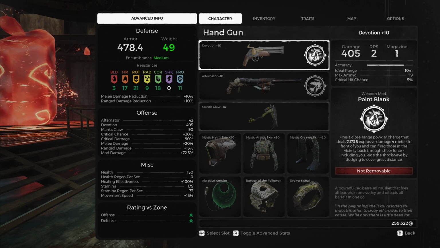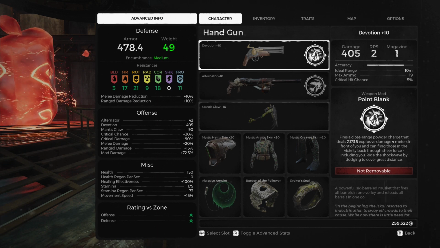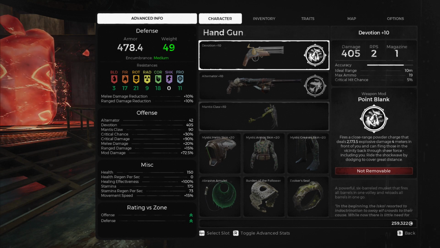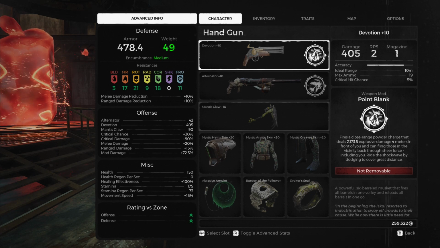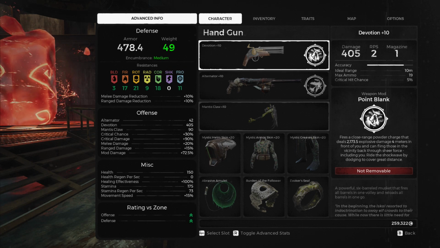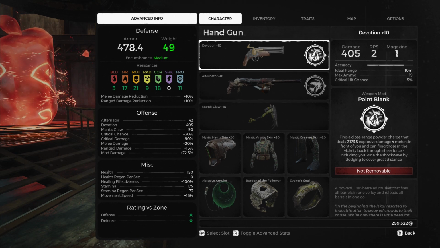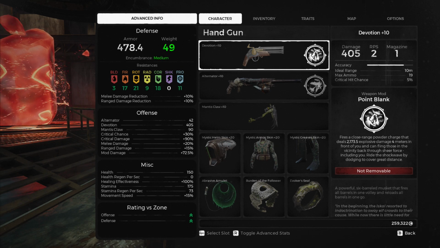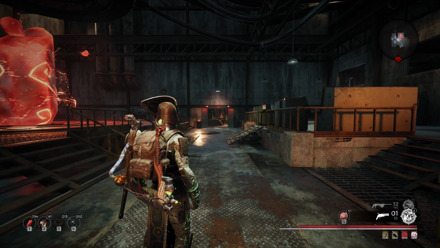So let's read it. Fires a close range powder charge that deals X amount of explosive damage 4 meters in front of you, and can fling those in the vicinity back through sheer force, including you. Ride the shockwave by dodging to cover great distance. So what does that mean? That means you're going to fire this explosive round in front of you, and simultaneously, like I've shown in my Remnant tech videos with the Hive Cannon, you can perfect dodge your own explosions. You're going to perfect dodge the Point Blank mod, and it's going to send you flying back. So it's going to look something like this.